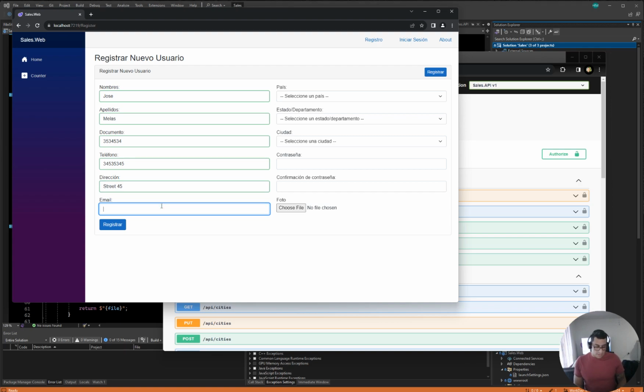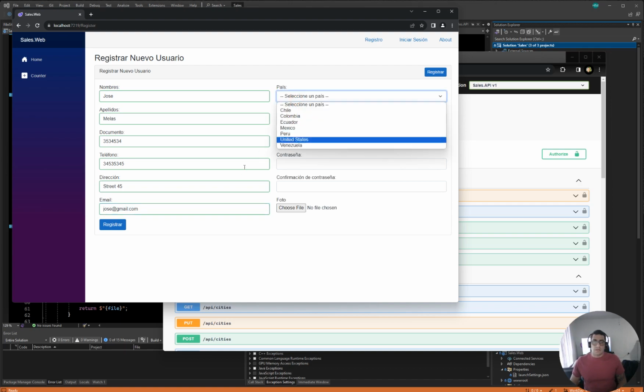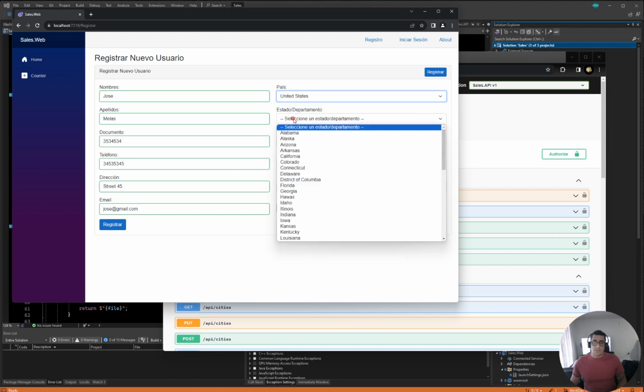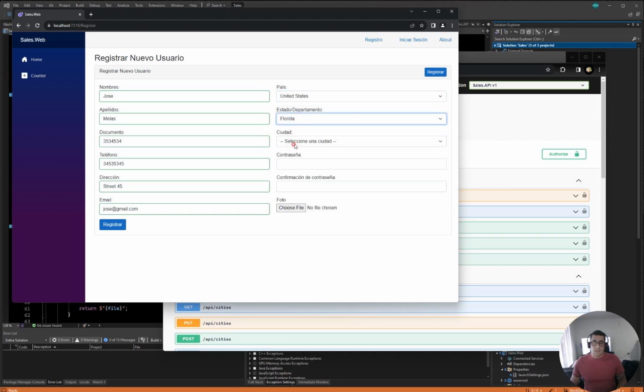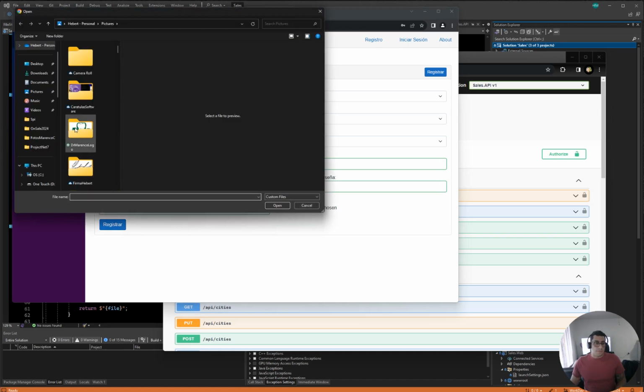And here let's see, the email sarah@mail.com. I'm going to select the country, now Florida, and the password. Okay, perfect. And over here, you're going to choose the file or the image. Now let's select the one over here.